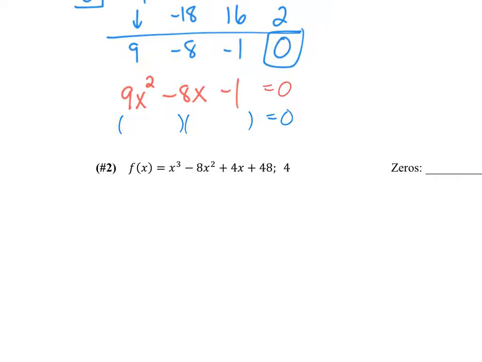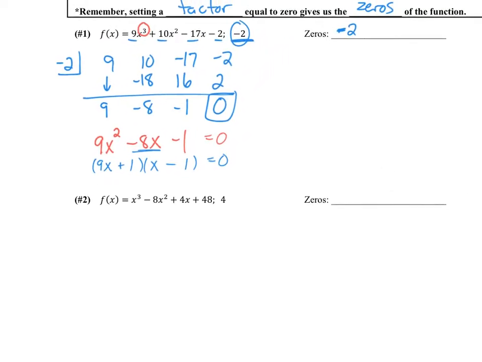numbers that multiply to 9x squared, I'm going to go right to it. It's going to be 9x and 1x. And numbers that multiply to 1 are 1 times 1. If we make this a negative 1, we'll get negative 9x. And make this a positive 1, you'll get positive 1x. And negative 9x plus 1x is negative 8. So this would be the factored form. And I know some of you may have to try some different numbers to get this. I'm going to jump right to it just to save you some time.